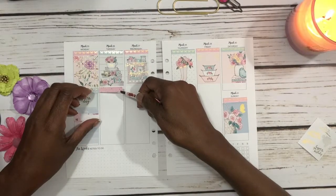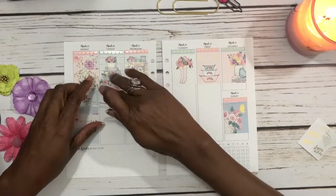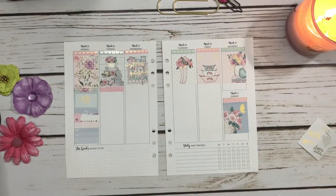If you all hear anything, that's my puppy Cinnamon. She's sitting beside me and she wants me to play with her. I'll play with you in a minute, Cinnamon.